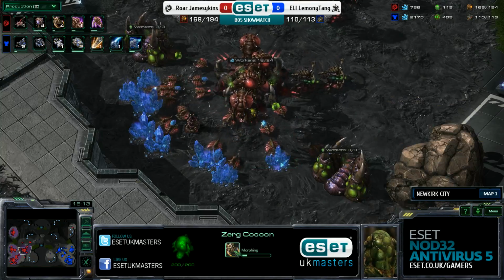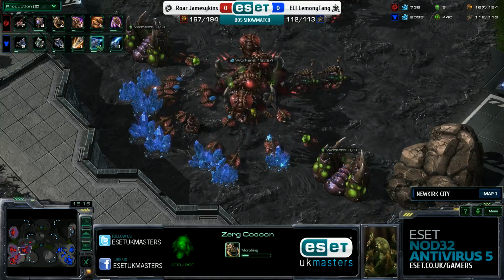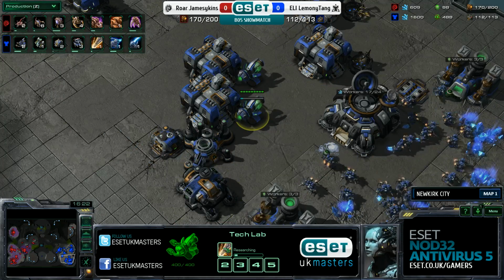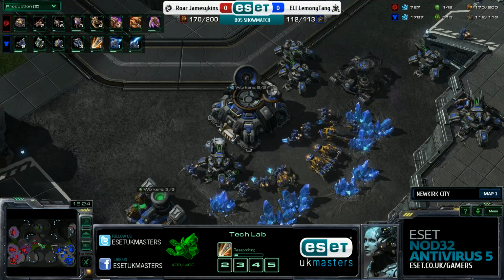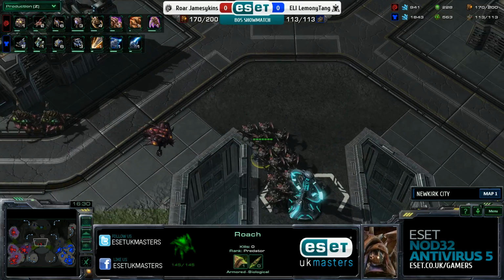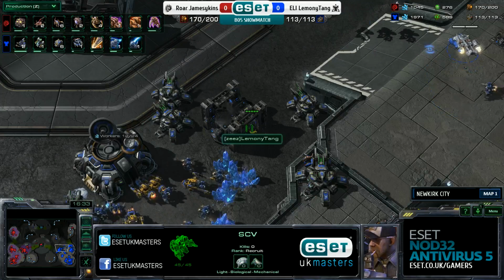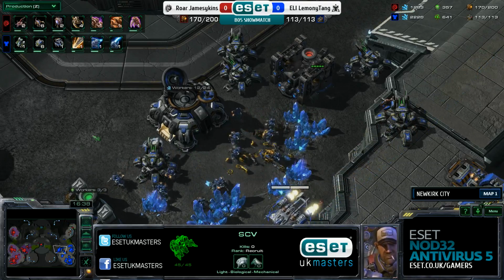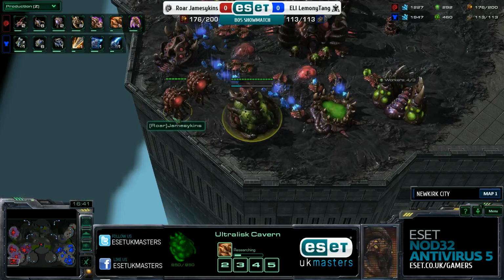We do also have now the Drilling Claws upgrade coming for the Widow Mines, which basically allows Widow Mines to burrow a lot faster. It's really the late game transition for Widow Mine play that you need that if you're going to be really walking them forward, burrowing them under the army to make sure that they do some good damage. We also, of course, for Jamesykins, have the Ultralisk armor upgrade coming down. He's getting some spines in the main as well.